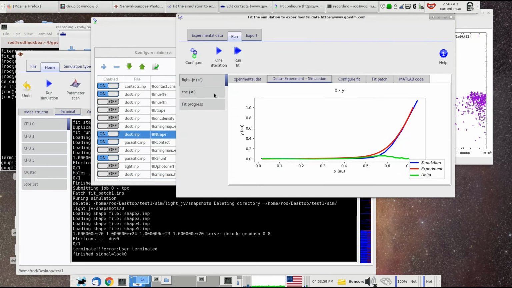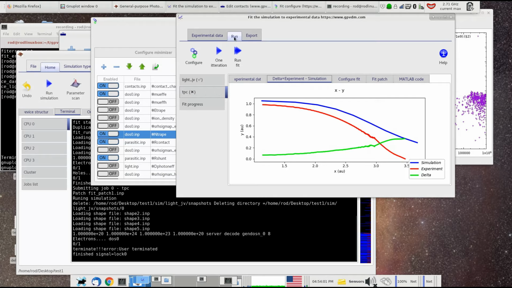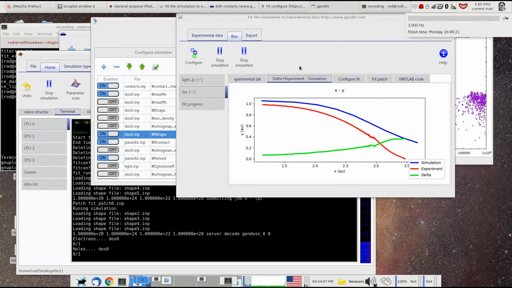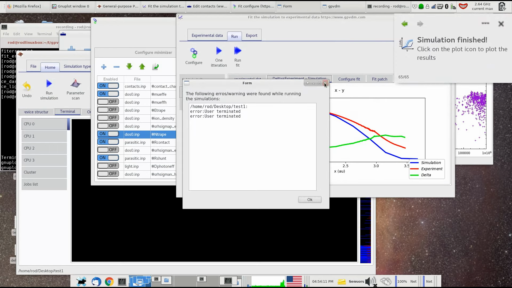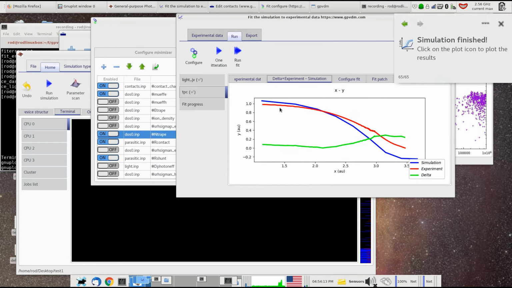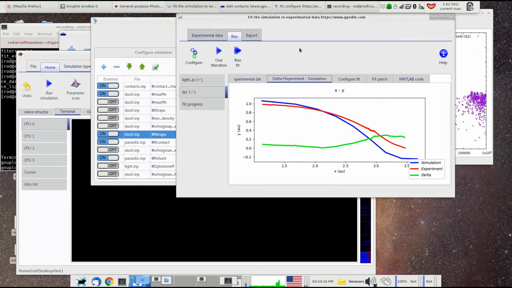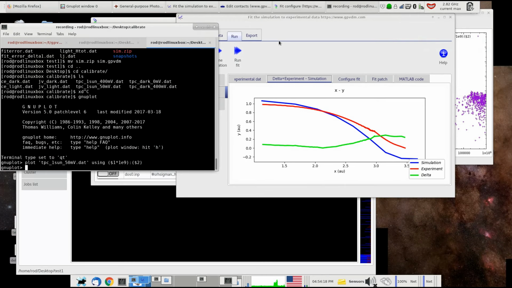So what we're now going to do is turn back on the TPC simulation. It says don't fit this data, so we're going to fit this data and just run one iteration of this. There we go. I'm just going to get rid of that error message.